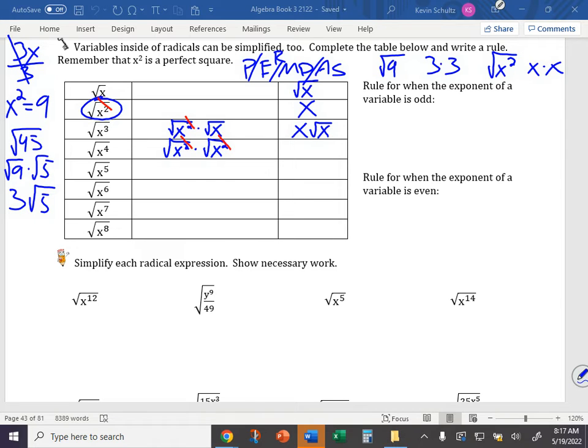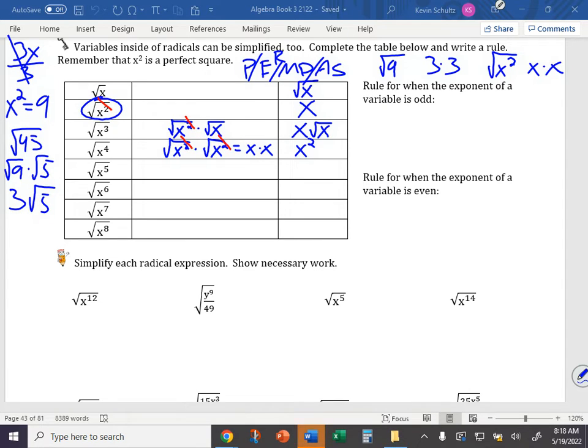They cancel out for 2 reasons. A, they're opposite operations. Roots and exponents undo each other, right? And number two, going back to the definition of a square root: what times itself equals what's under the root? What times itself equals x squared? X does. That's why the root of x squared is just x. So each of these roots of x squared gives us a what? An x. And how can we combine those? X squared.